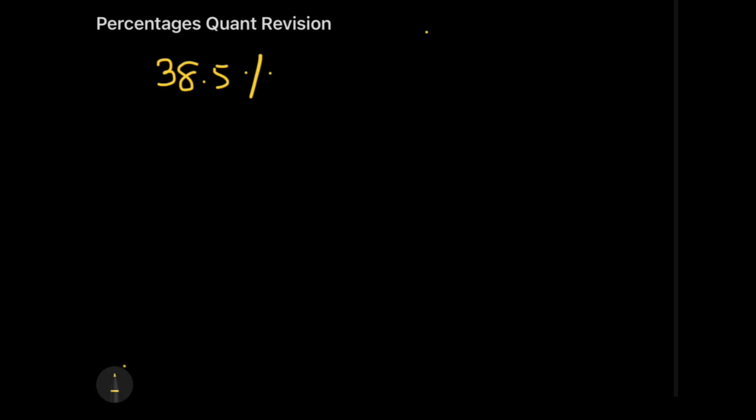If the options are very far away, like one is 20, another is 70, another is 50, then they are quite far away, so you can go for approximation, right? You can approximate this to be 40% and calculate your answer. But if the options are very close, like 22, 25, 30, then in that situation, what we'll be doing is we'll be breaking this up.